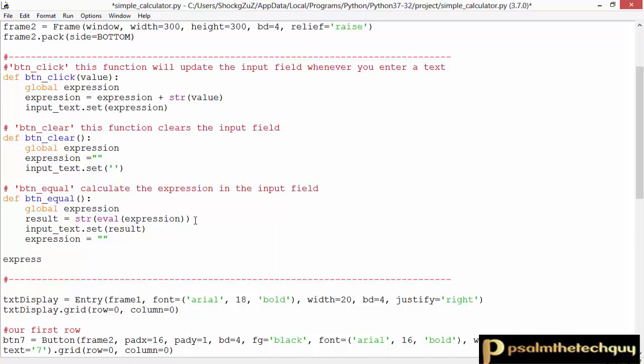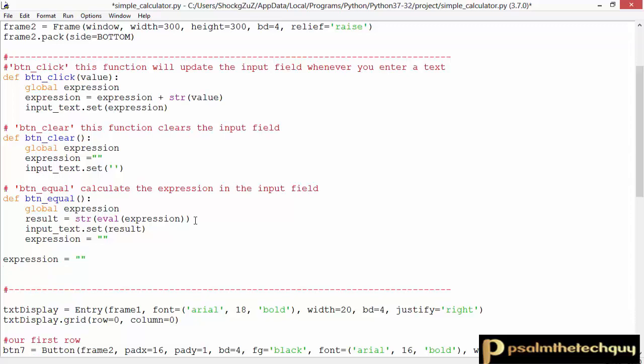Expression by default will equal to empty. Then input underscore text will be equal to string var.